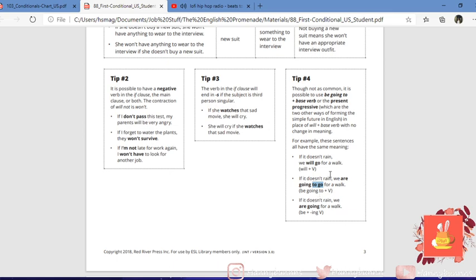You're gonna tell your mom, hey, if it doesn't rain, we are going to go for a walk. Doesn't mean we're gonna go. It's just almost in the process of it happening. So it's before you go into the field of action, I guess you could say. So this is thinking about it, the process. This one is stating that you will be going and you're almost in the process of doing it. If it doesn't rain, we are going for a walk. This is like as if you're already in the action, like it's about to happen or something like that.